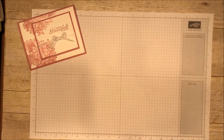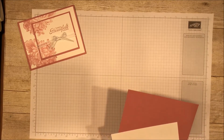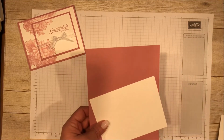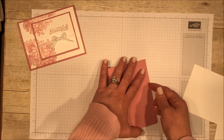So let's get started. I am not going to tell you all the measurements here, but I promise that I will post them for you because I don't want to take up too much of your time with that, and I don't know them. So there's the truth for you. Okay, this is just a normal card base. So we're going to go ahead and fold that up.